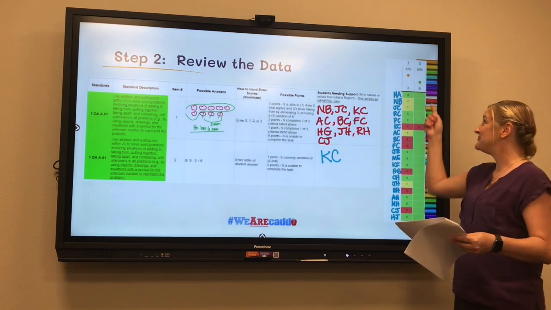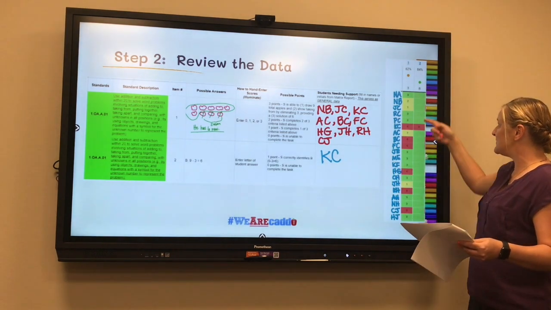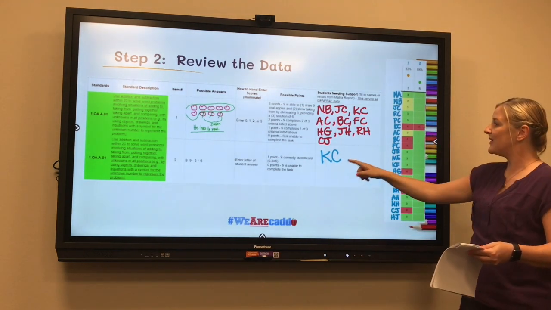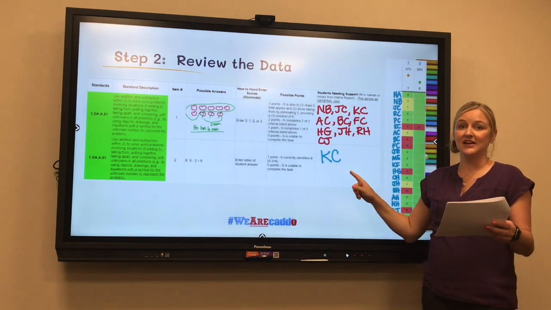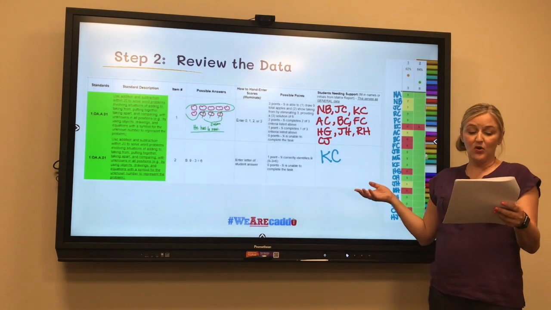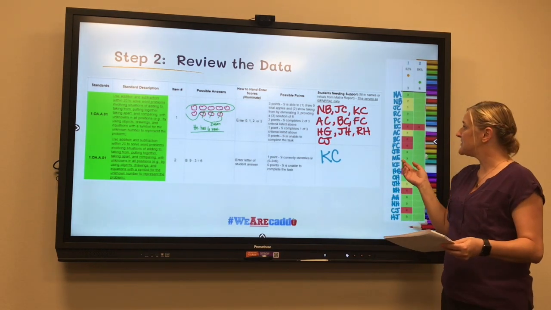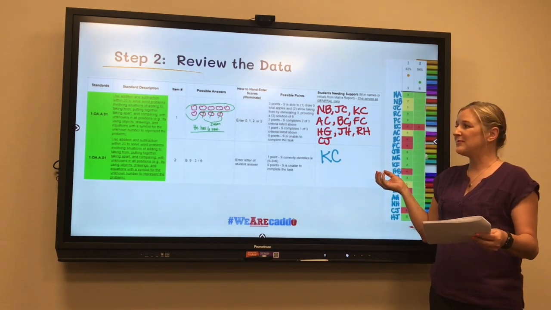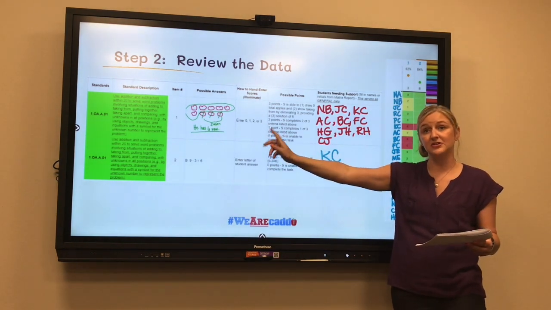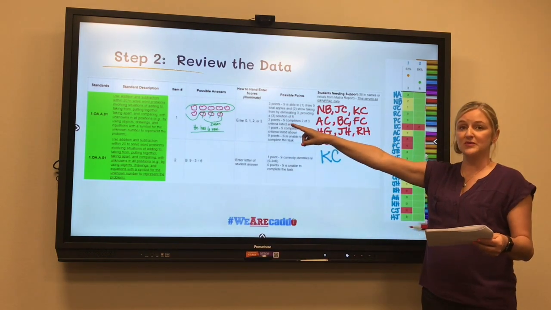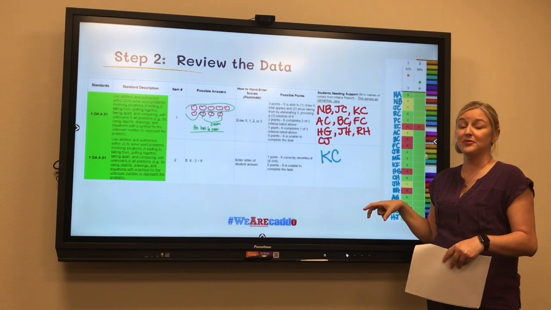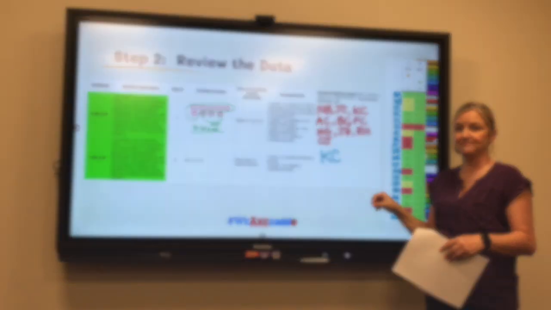We can look at item number 2 and you can see it was much better. This was a multiple choice item, and out of these 20 students, only one of our students needs acceleration here. So we can ask ourselves, are there some whole group or large group concerns? And with item number 1, there are. So that might tell me my students are better with multiple choice when it comes to the same standard, and we might need to focus in more on some of those constructed response items. But we'll dig into that when we go through step 3 in reviewing student work.